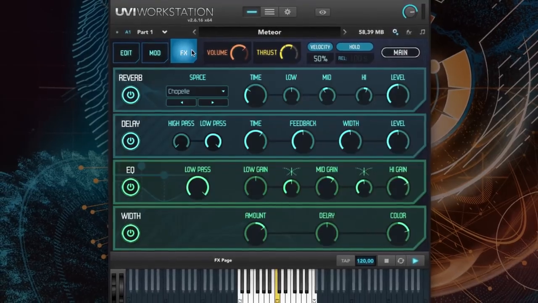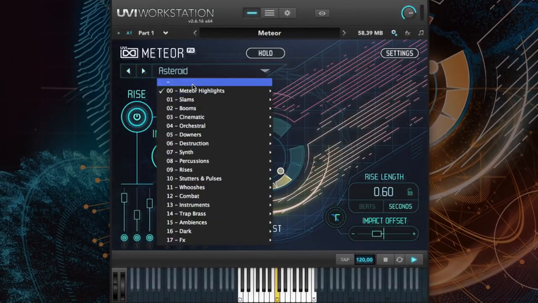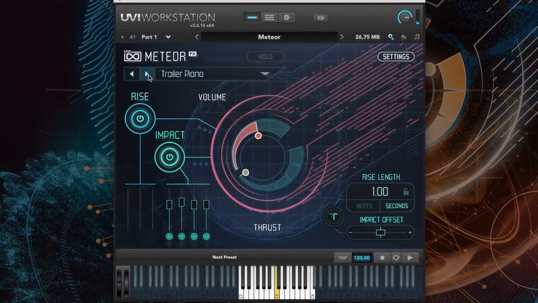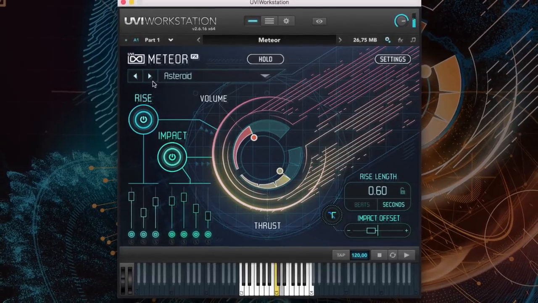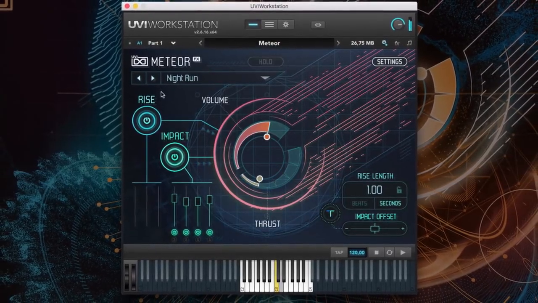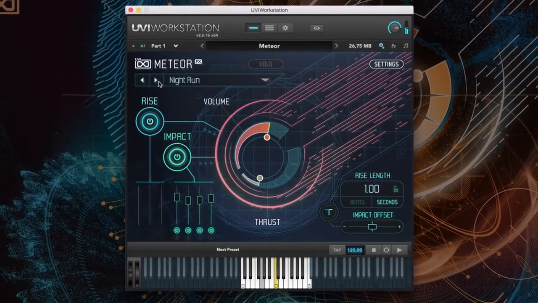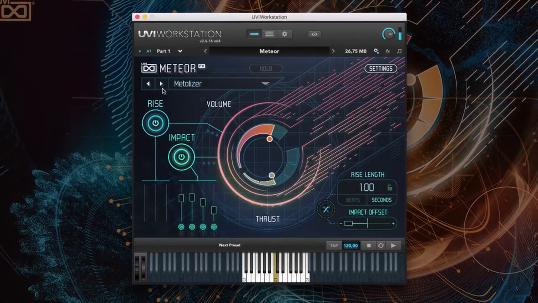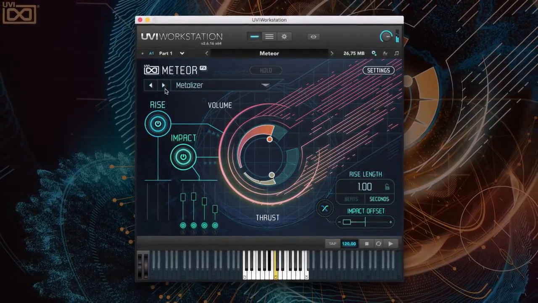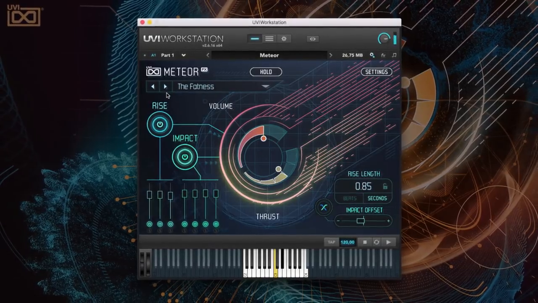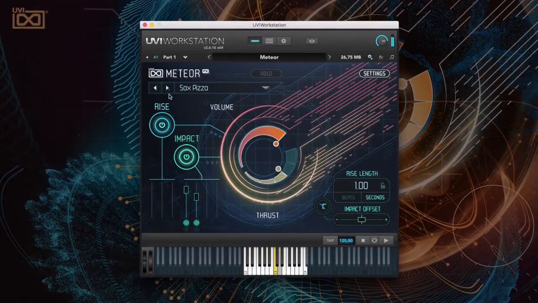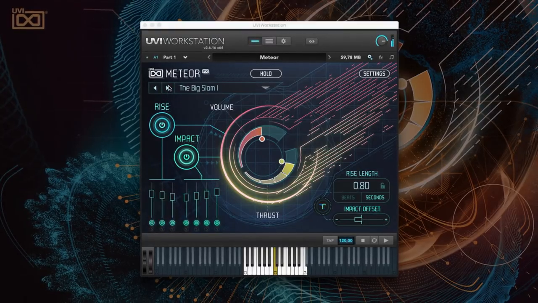There's hundreds of presets included, but let's just listen to a few to get a feel for them. This one sounds like a good place to start.